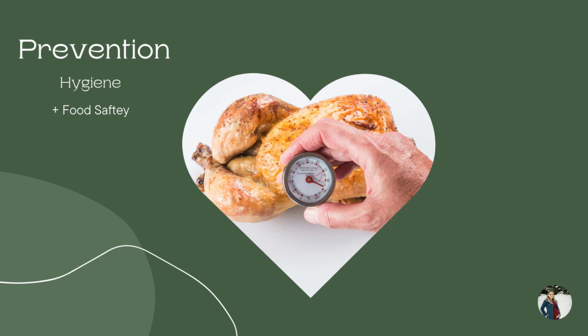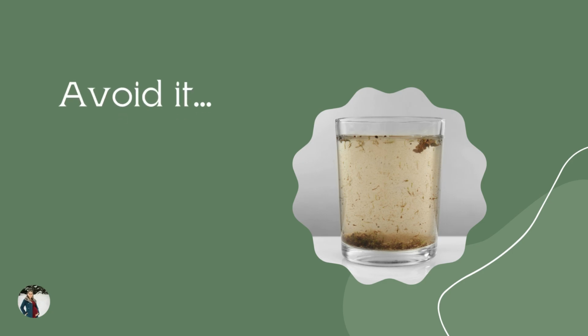The best way to avoid a DEC infection is going to be through prevention. Some of the ways that this can be done is to have proper hygiene and food safety, such as when you're handling food, use proper hygiene, and avoid consuming undercooked or raw meat or unpasteurized foods. Because of the fecal-oral transmission route with DECs, it's essential to practice hand hygiene after using the restroom or even changing a diaper. When traveling, it's recommended to avoid places that have poor sanitation, and it's also good to avoid consuming any possibly contaminated water.